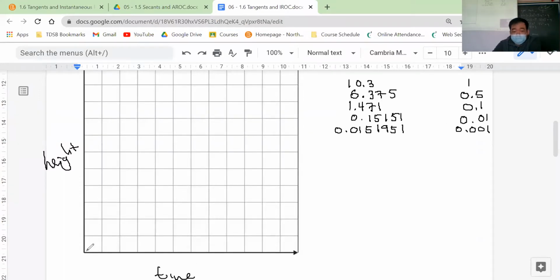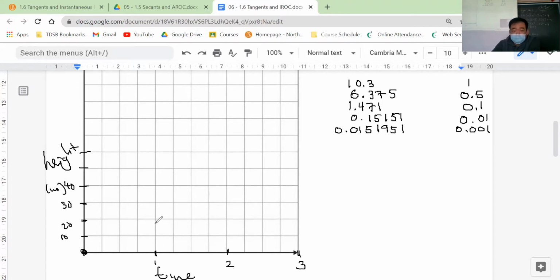How about we space out? We don't need much. So how about we space out 4 squares to be 1 second, 4 squares to be 2 seconds, 4 squares to be 3 seconds. This is in meters. It starts off at 0, 0. At 1 second, it goes to 30 point something. Okay. So that's 10, 10, 20. Oh, right. Sorry. So how about 10, 20, 30, 40, and so on and so forth.